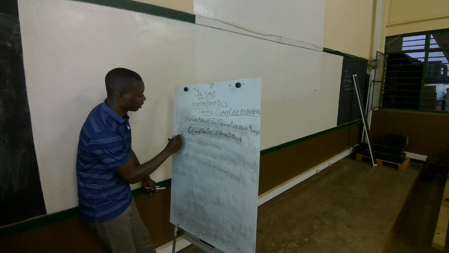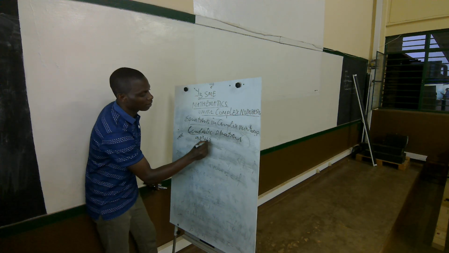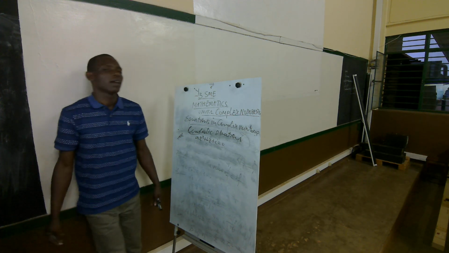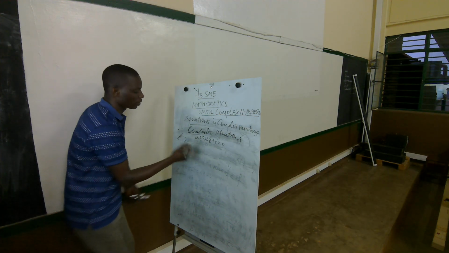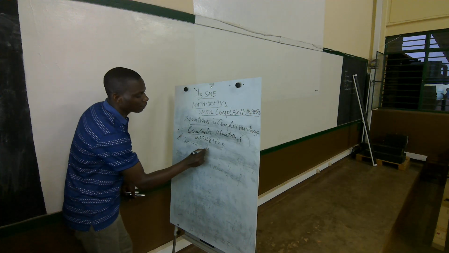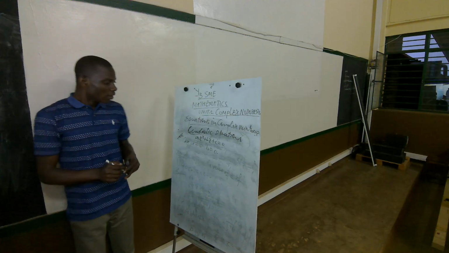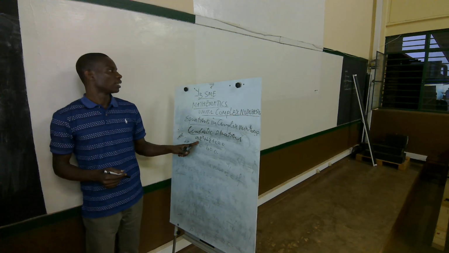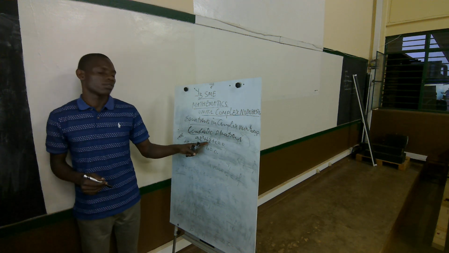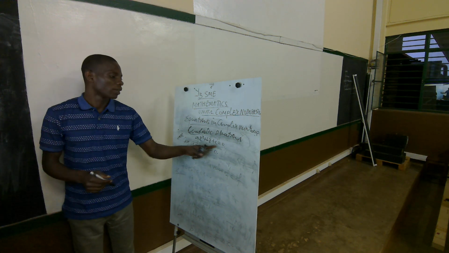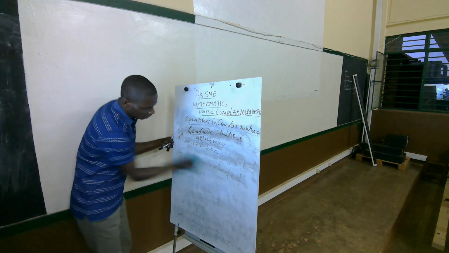In the quadratic equation, you have az squared plus bz plus c, which is equal to 0. For the first case, for example, a must be different from 0 and b is equal to 0. If b is equal to 0, we remain with the coefficient of a, which is z squared, and the coefficient of z is 0, and we remain with c.